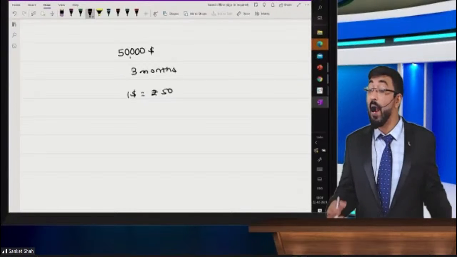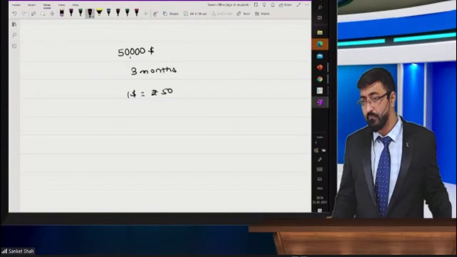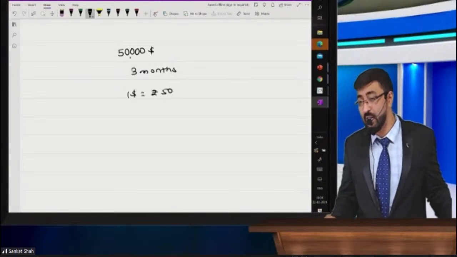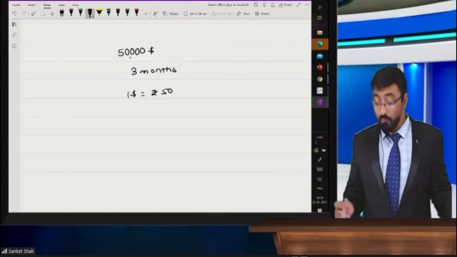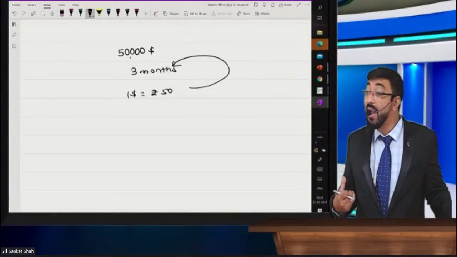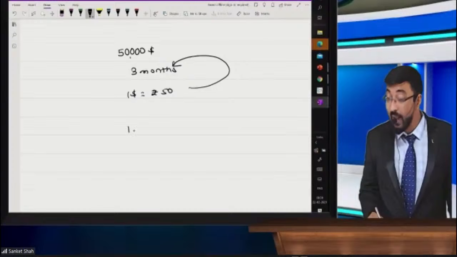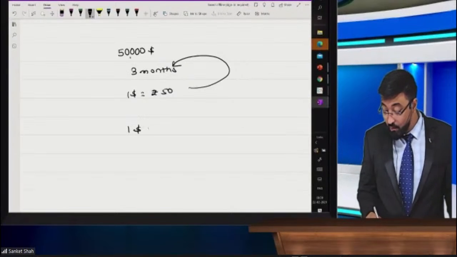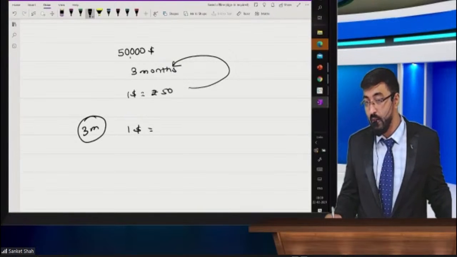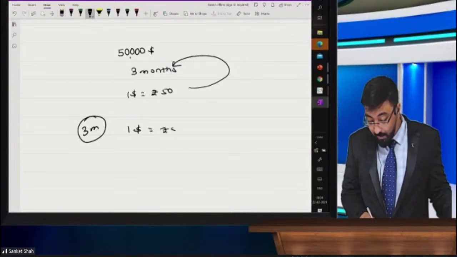Suppose I want to pay after 3 months, and I think the market will go up, so $1 at that time will be something around 60 rupees. Because I want to pay after 3 months, I want dollars, so I entered into a forward contract with banks today itself, irrespective of the future rate: the bank gives me dollars at rupees 55.